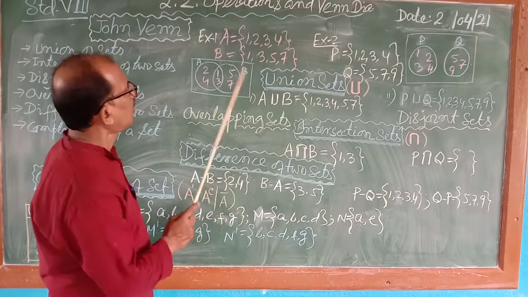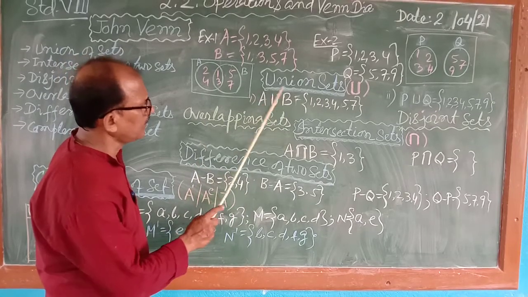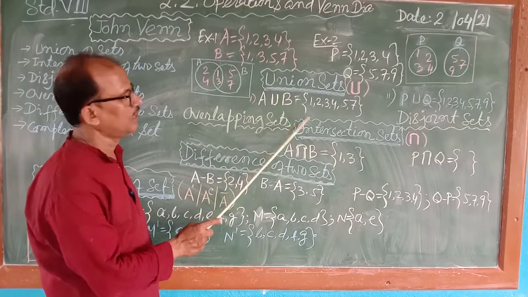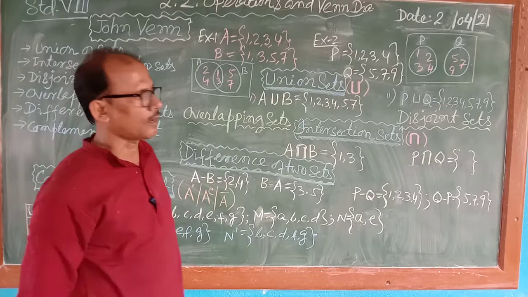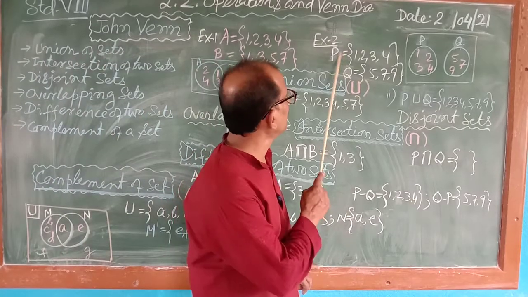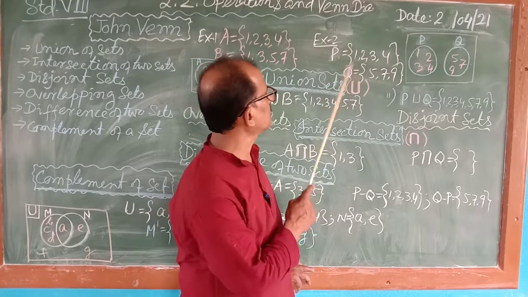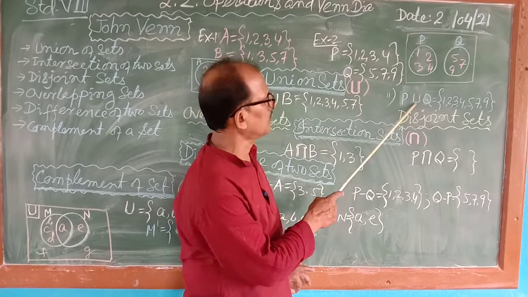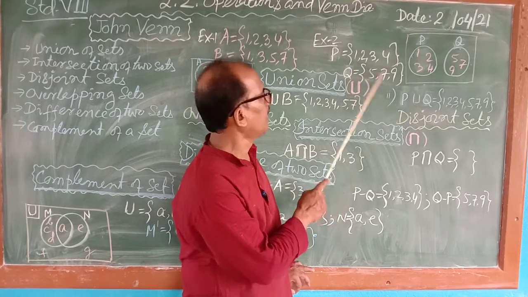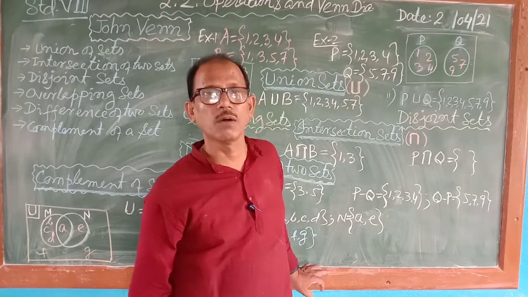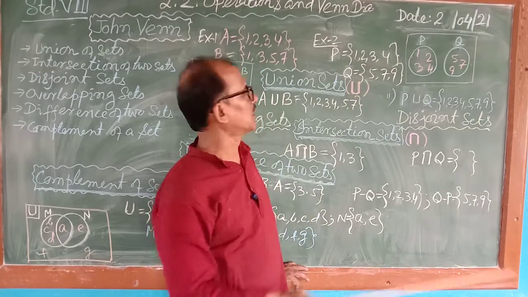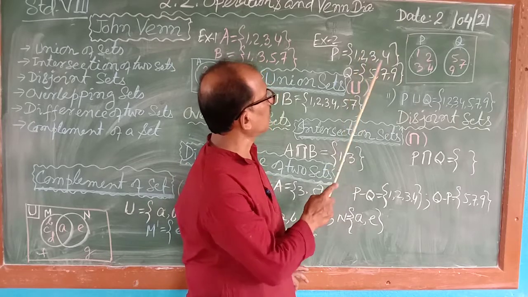So the union set of A and B will be A union B. The set is a different set, which has all the elements combined and given one time. In this case, overlap or disjoint set, what will be the union set? In this case, P union Q will be the set. The sign once again is the union sign. But a disjoint set also will have a union set. So it will be all the sets together.